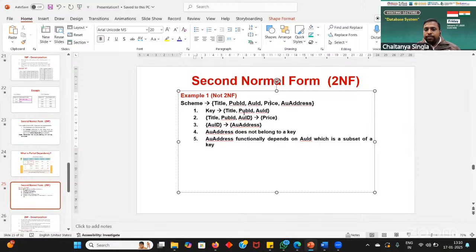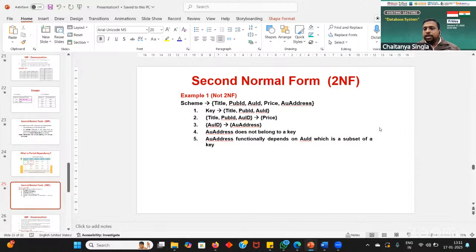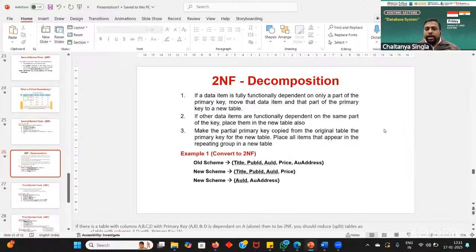AUID and AU address, only these 2 columns are interrelated. So we decompose this into 2 smaller tables. Our old schema had 1 table with 5 columns, but in the new schema we divide it into 2 tables: the first has title, pub ID, AUID, and price, and the second table has AUID and AU address.